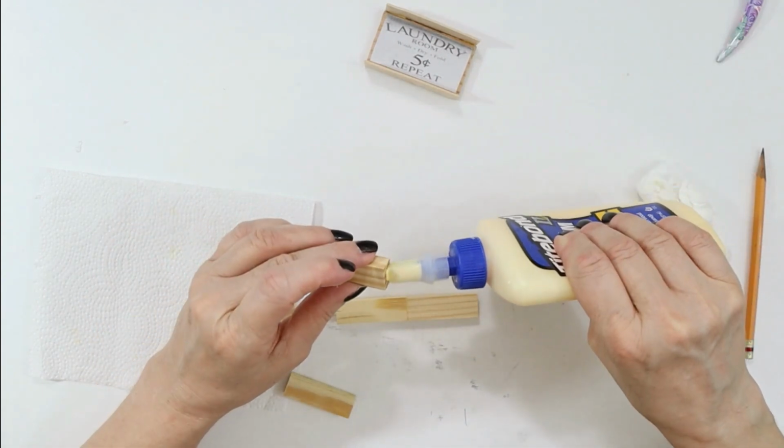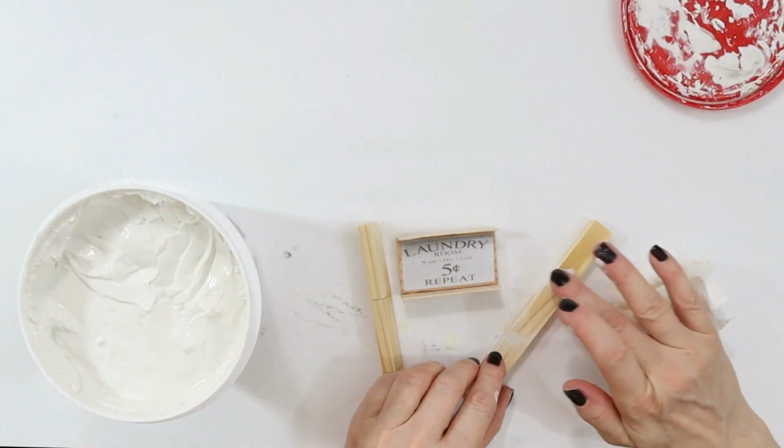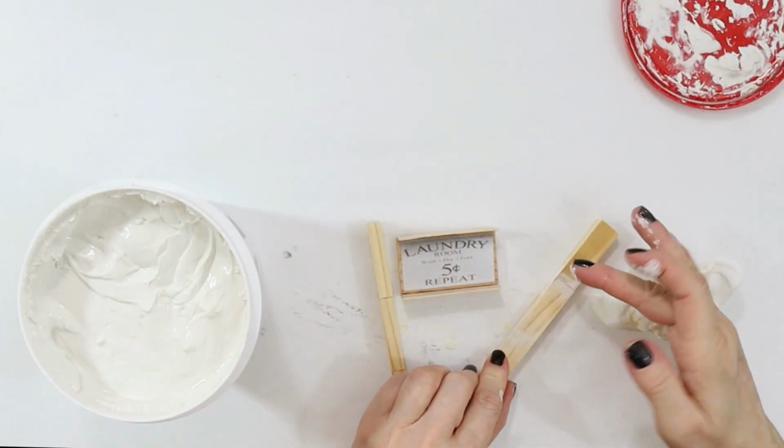Here I am gluing the 3 blocks together. And I'm going to use spackling to try and hide the seams the best I can so we can't see them.